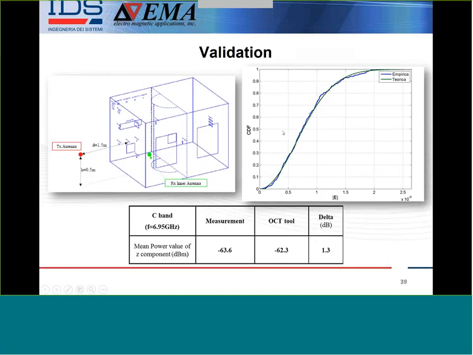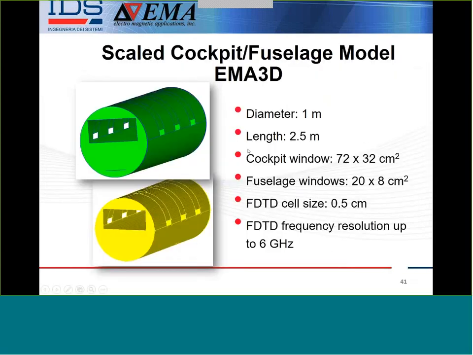So to get these individual details takes a little work, and you may have to do some very simple submodels to characterize the aperture losses as a function of frequency, to look at the losses of materials that are inside there. But compared to the work of a heroic brute force simulation of full wave, it's very easy. It doesn't take very long. And you can see it's been validated. So ESA spent some time on one of their satellites working with IDS, and they found good correlation. So we can also correlate this to full wave methods.